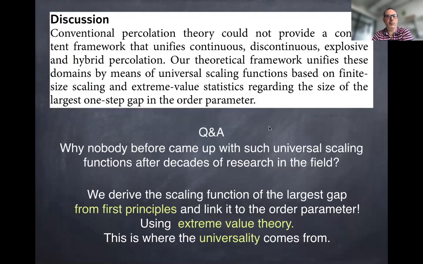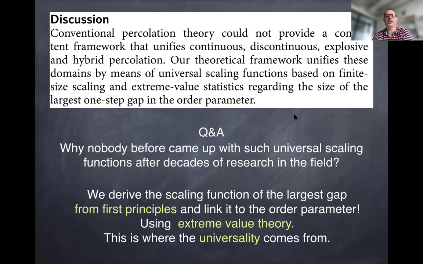So, now I am ready to discuss something. Conventional percolation theory could not provide a consistent framework that unifies continuous, discontinuous, explosive, and hybrid percolation. Our theoretical framework unifies these domains by means of a universal scaling function based on finite size scaling, which we have seen, and extreme value statistics regarding the size of the largest one-step gap in the order parameter. So this one-step gap is an interesting quantity, because if you focus on it, you can unify percolation.